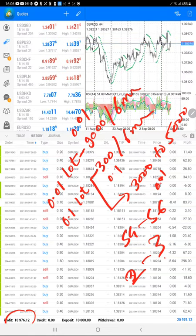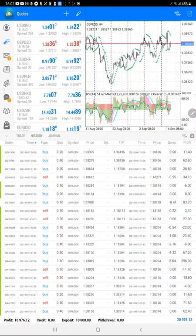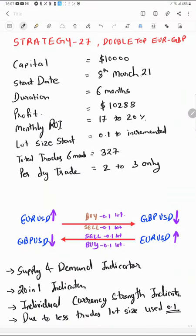This strategy can easily be traded manually if you have the three plugins in your MT4 terminal. You can trade EUR/USD and GBP/USD and even make more than $10,000 profit if you focus more on your account. If you give 6 to 10 hours, you can definitely make this amount of profit. If you give 15 to 18 hours following the signals and indicators, you can even make $20,000 profit and increase your ROI from 20% to 40%. It depends on how much time you allocate — the strategy works in any time frame across the 24-hour cycle.